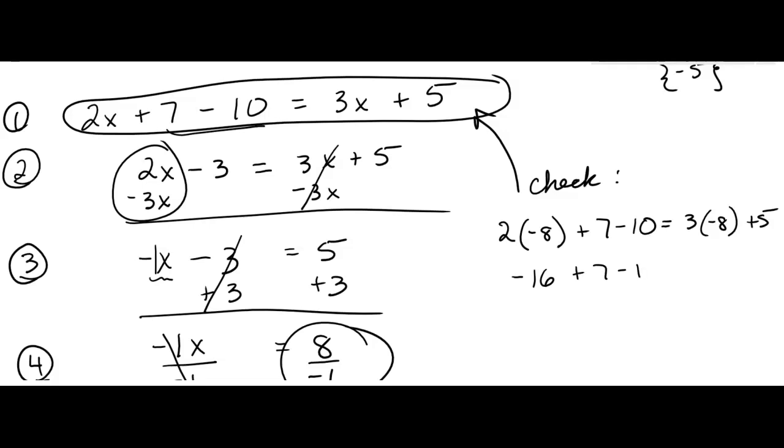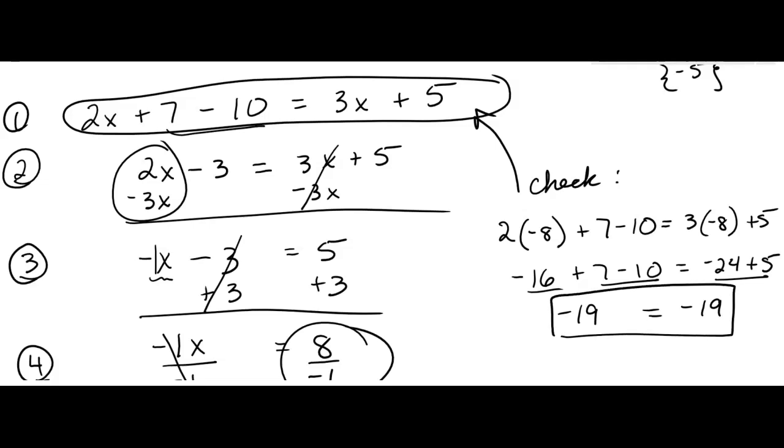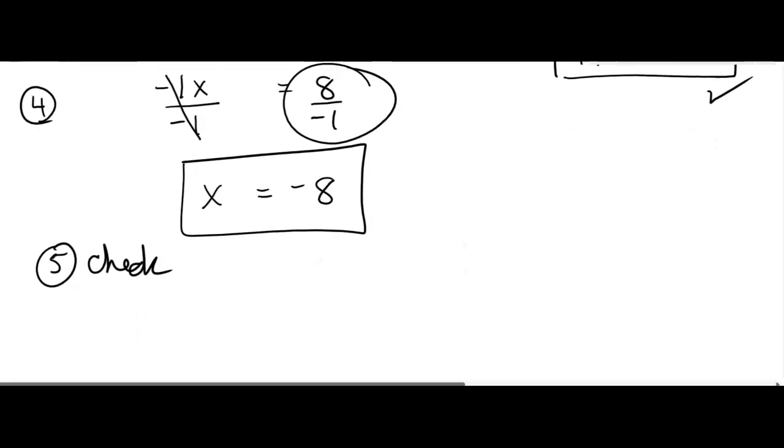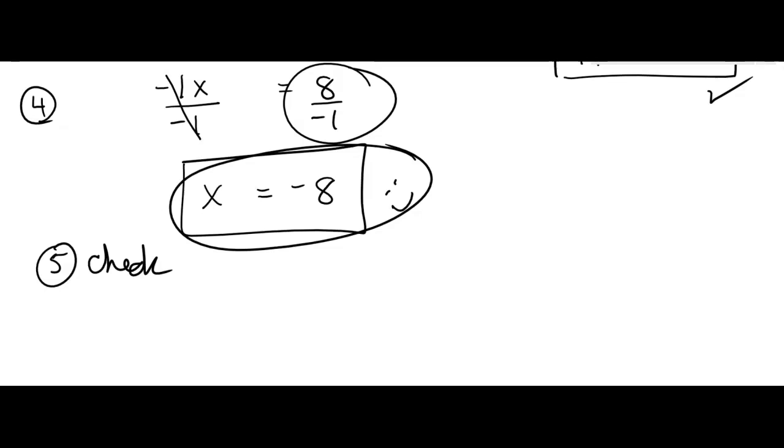I have to follow the order of operations. On the right-hand side, I get a -24 plus 5. Okay, so what do I get here? I think I get -19, right? That's -3 and a -16. And what do I get on the other side? Oh, -24 plus 5, that's going to be -19. That means this statement is true. I shouldn't have put a box around it. It's not the answer. So it checks. I got a true statement. And so, yes. Yay. Big smiley face. This one works. Okay, we did it right. All right. We'll show you some examples in the next couple videos.